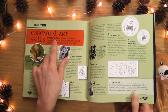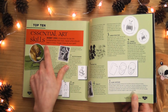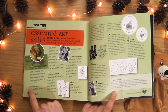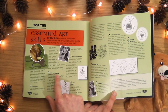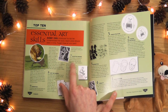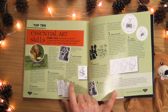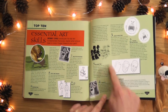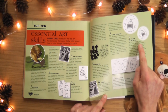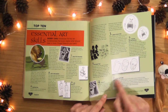Essential art skills. Bobby Chi explains his top 10 fundamentals that every digital artist should bear in mind. Forget these at your peril. 10, thinking ahead. 9, composition. 8, light and shadow. 7, selective drawing. When drawing, it's important to spread your focus across the whole image rather than a few certain spots. Line quality, silhouettes, keep saying silhouettes, tonality, linear structure, tension and relaxation, contrast, blind contours.